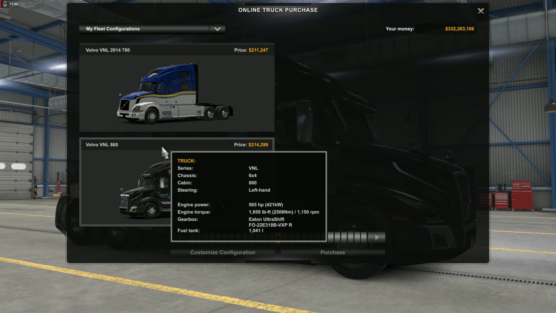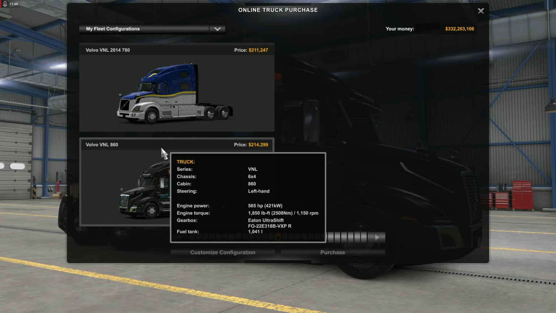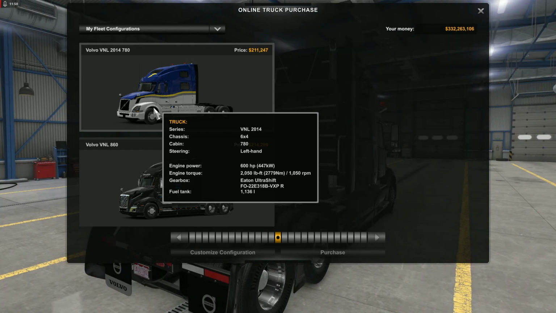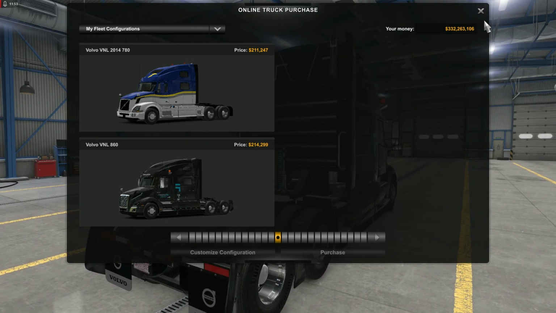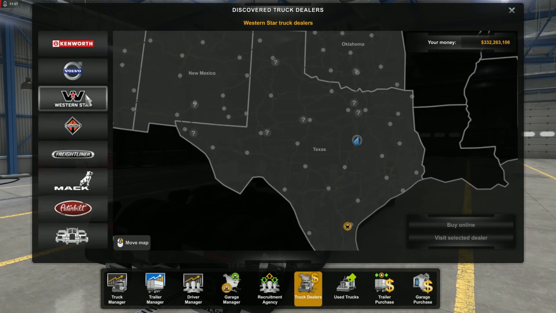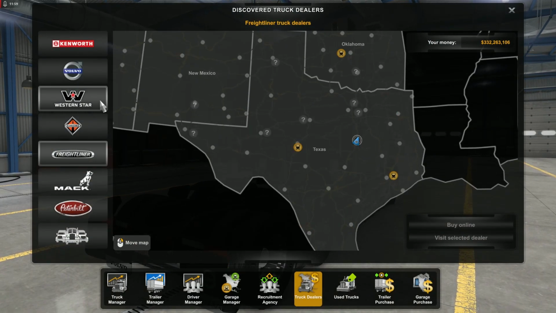Okay. What is the torque actually? 1850. Oh. Wow. So this truck is useless, really. And this is the maxed out truck with default engine anyway. I don't like Western Star. They're pretty much a Freightliner, just looks a bit different.